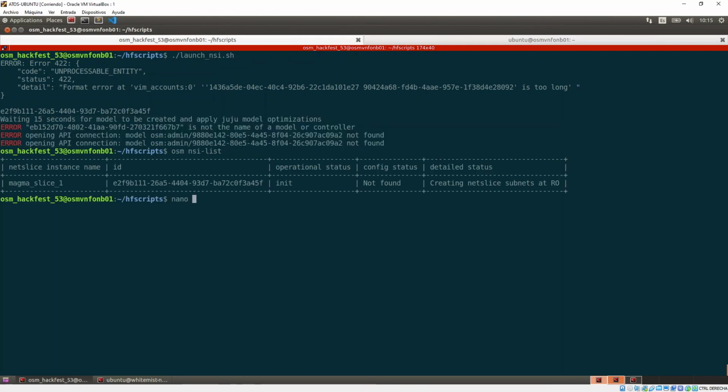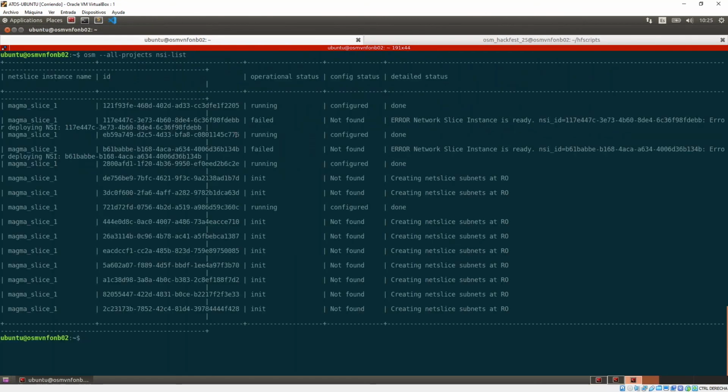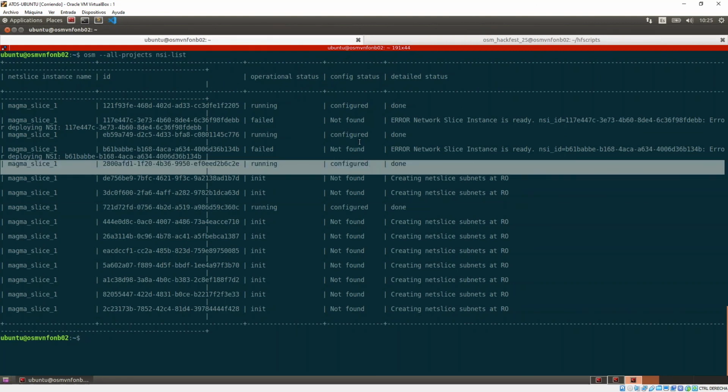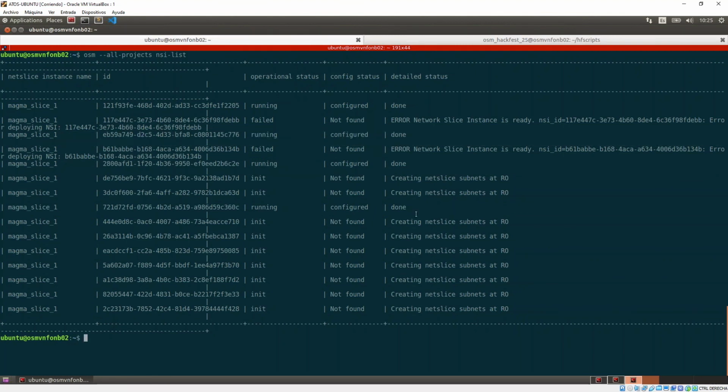Maybe the waiting was removed here, and you were not able to create it at the moment. This is running. This is running. This is running as well. Let's wait for the others.